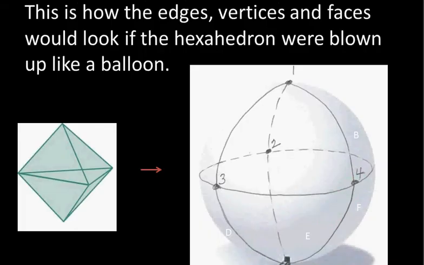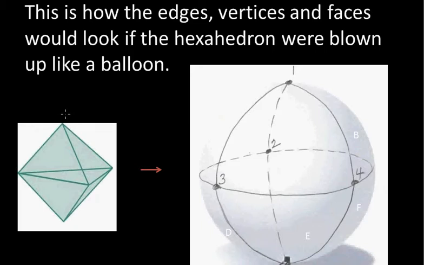We're going to imagine that this hexahedron is made out of a very soft rubber, and we can poke a little hole in it and blow it up to look like a sphere. And if we did so, we would still, of course, have the same number of vertices, edges, and faces. It's just it has the shape of a sphere rather than a polyhedron. You can imagine blowing that up, I hope, and it would look like on the right-hand side.